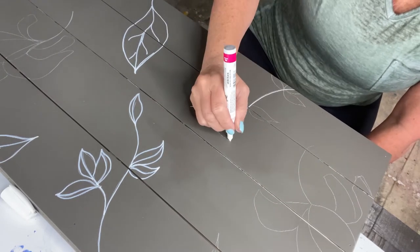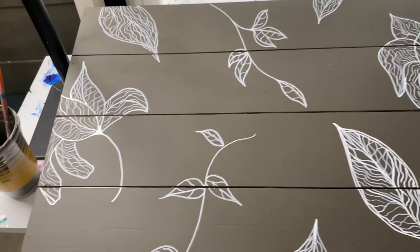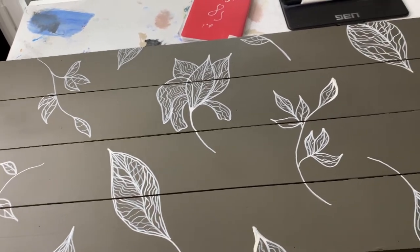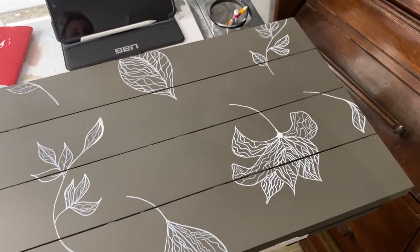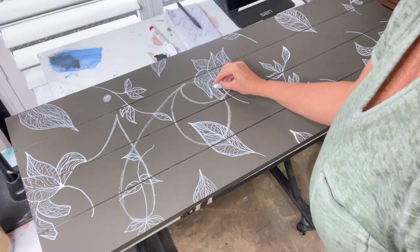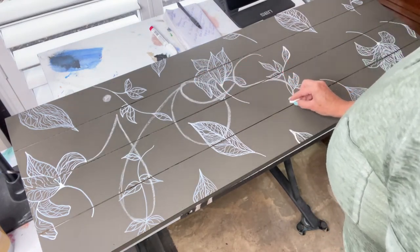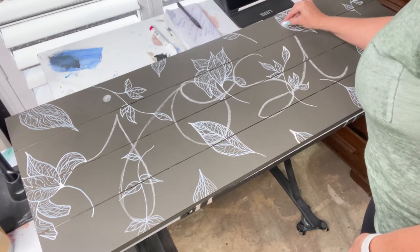Now I'm just doodling over my doodle with the oil-based paint marker and going in to fill these in. You can see the designs have been filled in with squiggly lines — it kind of looks like filigree. I didn't even use chalk first for the squiggly fill lines, I just drew them in. But now I'm using chalk to draw out Josie's name, just using a script style as if I was writing her name on a piece of paper — just don't overthink it, just go for it.